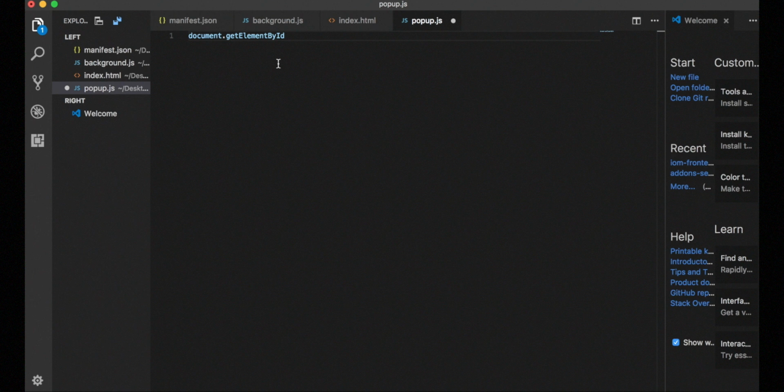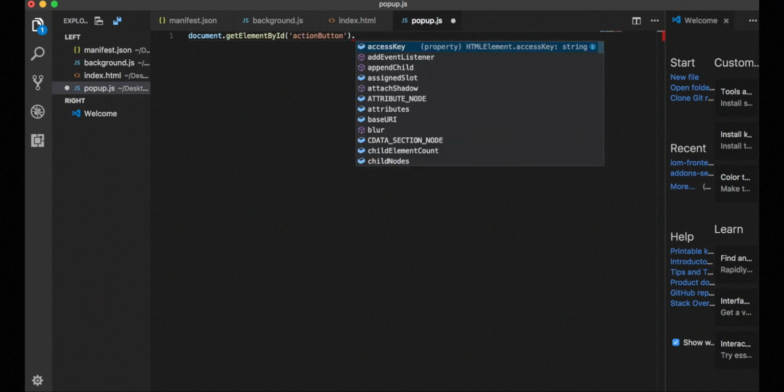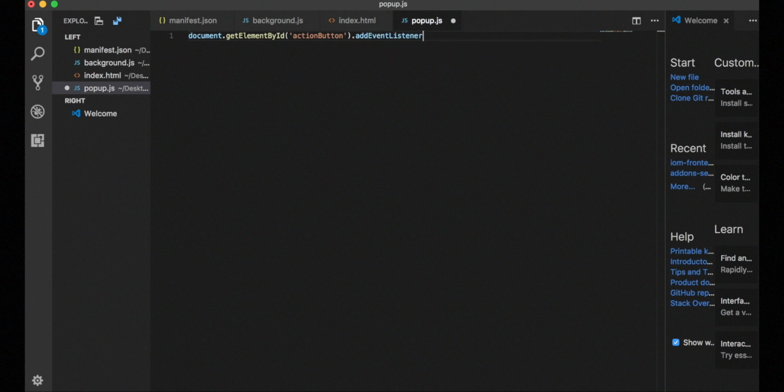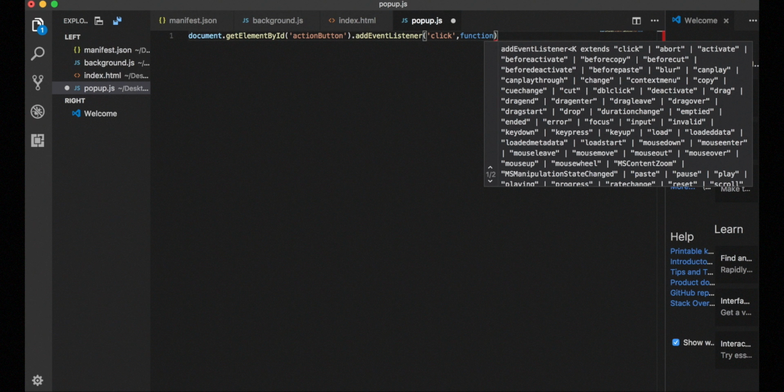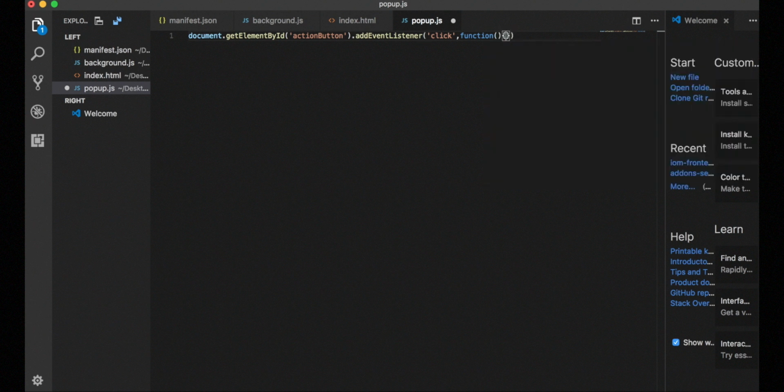So getElementById, action button, and we'll add an event listener to it. Whenever we hear a click, perform the following function. Okay, no arrow signs. What it does is simply alert victory.